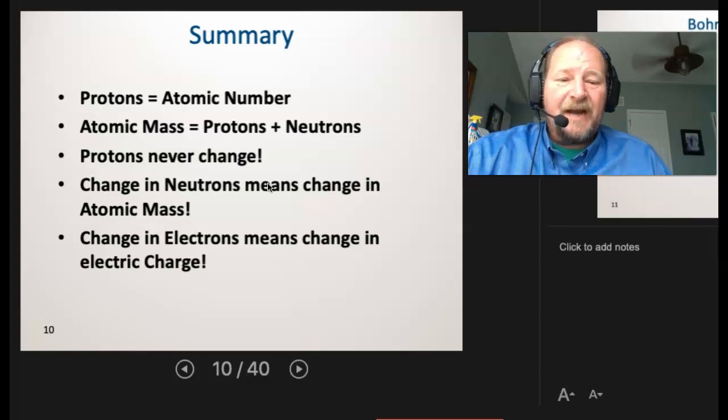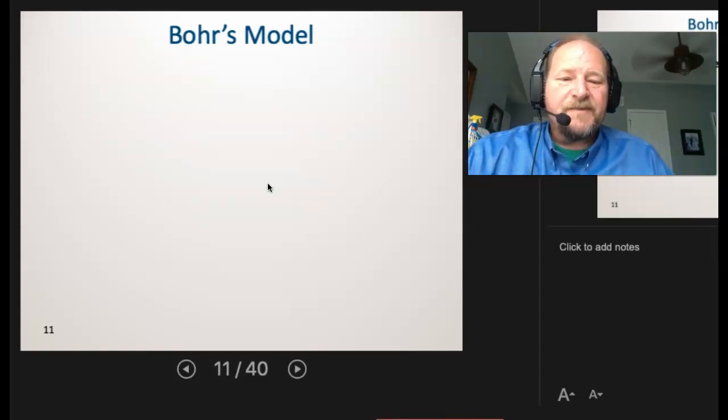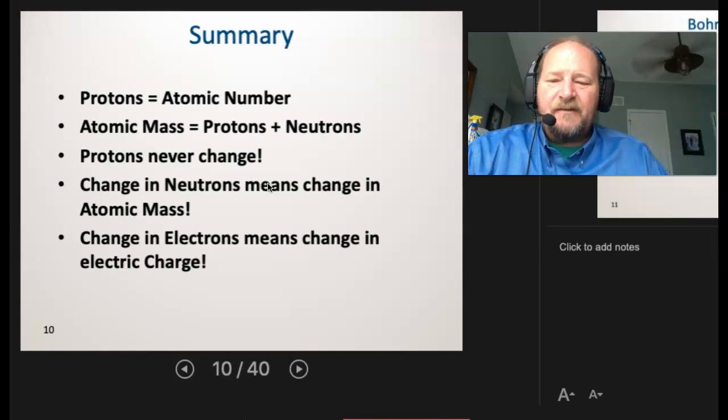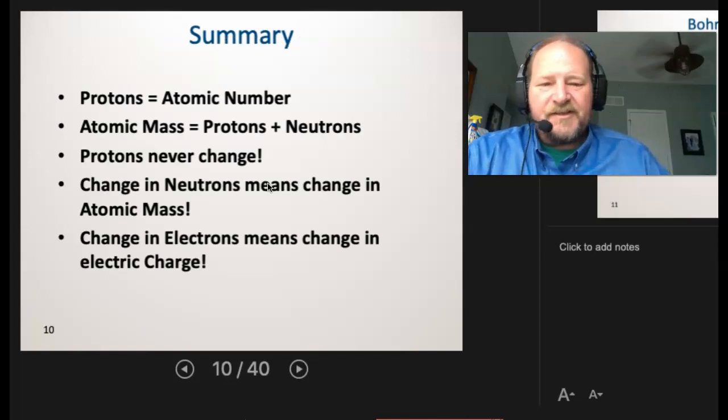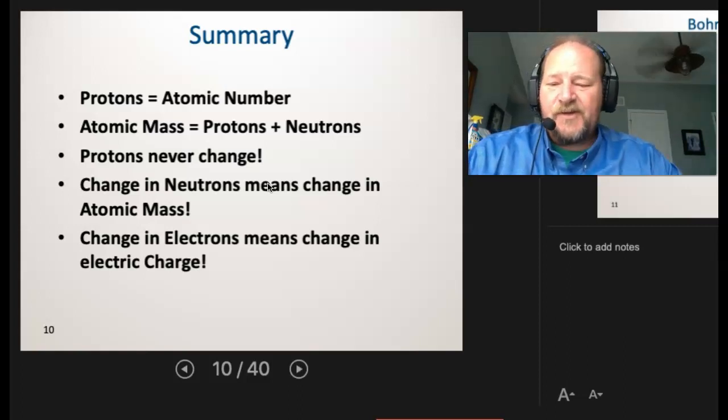All right, so we're going to stop here. That's our basic principles of our atom. And next we're going to get into Bohr's model. And so we're going to come up to what do chemists use now and what are some differences. And notice the other thing we haven't talked about in any detail yet are those little electrons. And so we're stopping here where we're saying, okay, electrons equals protons. But now let's talk about what we're going to do with those electrons and how we keep track of them.